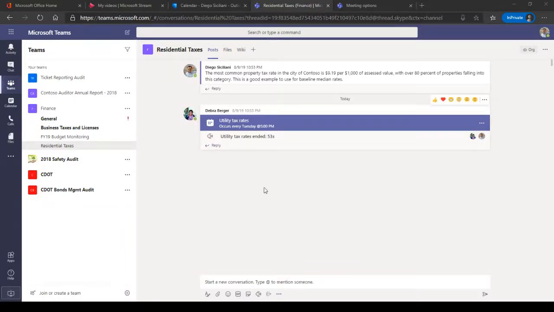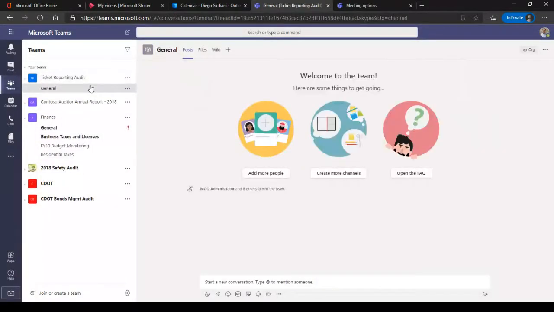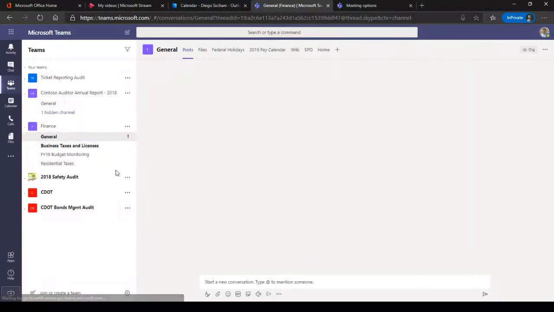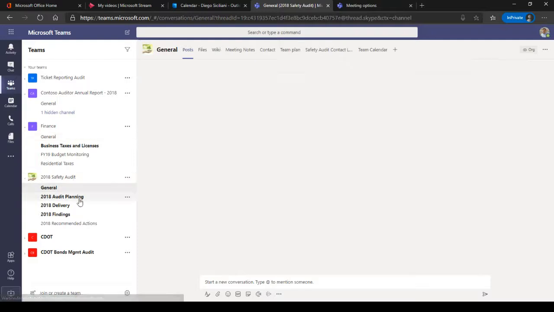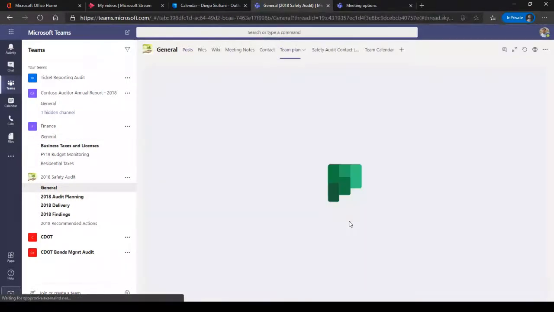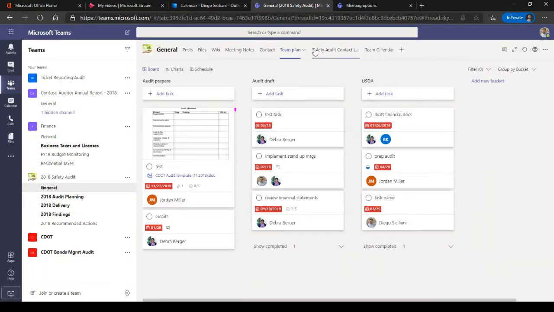Once we're in that meeting, we can all refer to all the different tabs and everything that we have in the team to work off together. Because we're meeting in the channel, we can use the channel. If we set up a planner in the channel, I've got a bunch of planners set up in here somewhere. Yeah, here we go. We could meet in the meeting, bring the planner up, present our screen and all be working off a planner in real time together in this same channel with the team plan. And then all of it is consolidated in one place.